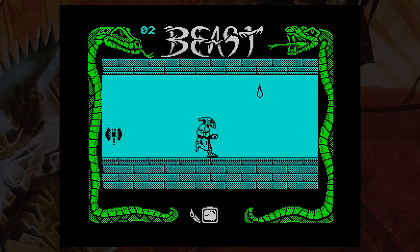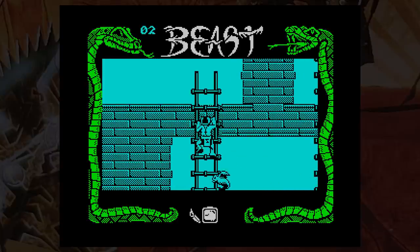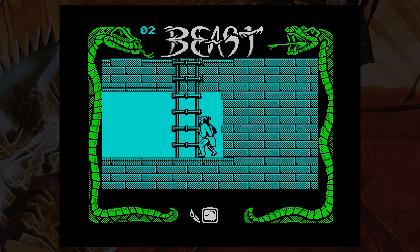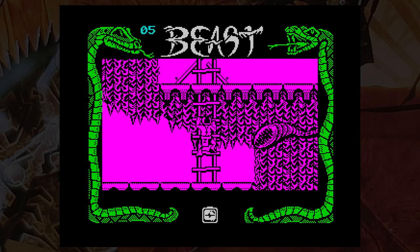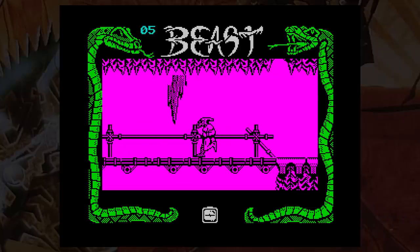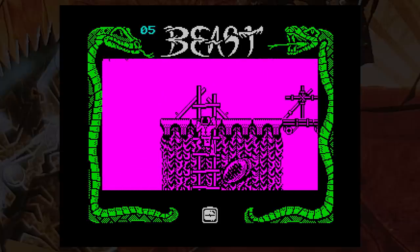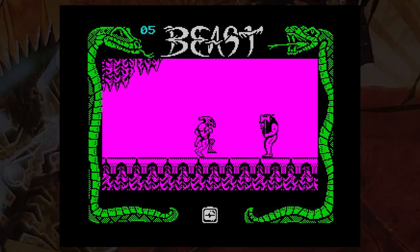When you move from area to area there's a lot of loading to be done, so tape owners would have spent ages waiting for the next section to load. The electronic versions I had didn't include the scrolling area images and descriptions seen on YouTube. Heading left rather than right, I soon found a tree that could be entered and a new level opens up. This has ladders and more enemies in the form of Axemen. Later on there are also flying serpent-like things to deal with, and if you get far enough in one direction you'll find a huge boss that's impossible to defeat without a weapon.